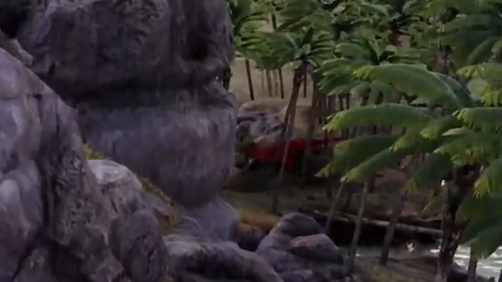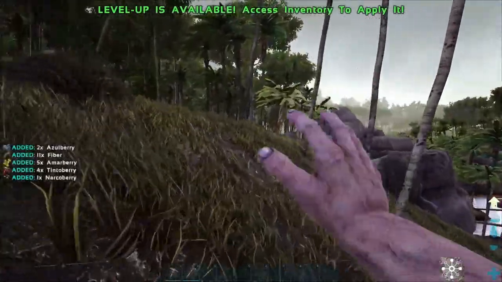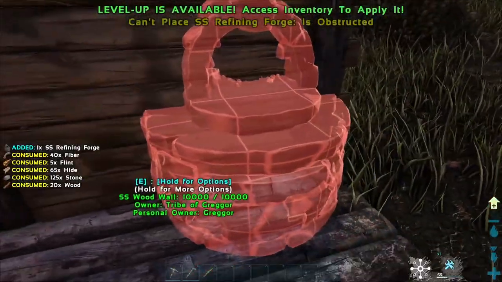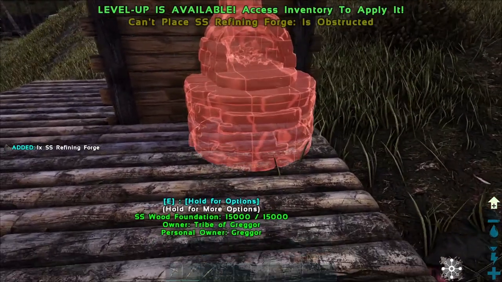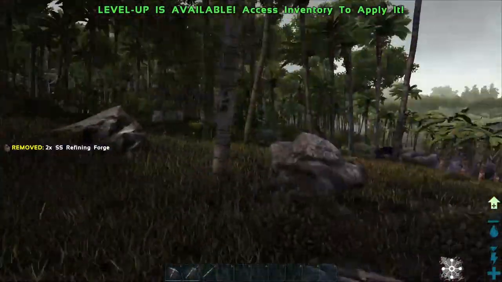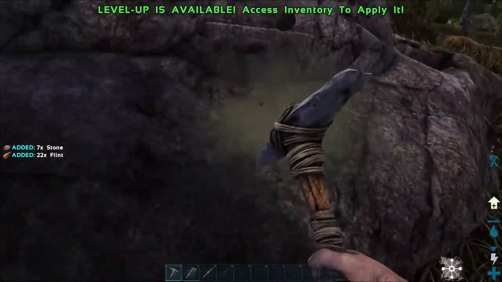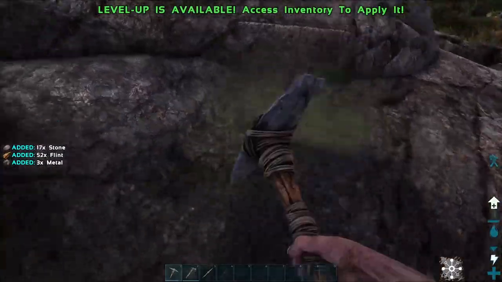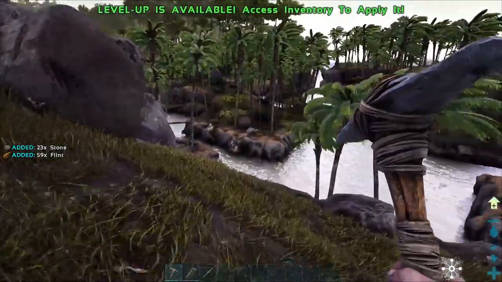Is that an alpha of something? Oh, no. I think it is. This might not be the best spot to build. Oh, no. So I got a refining forge. That's all that matters. I just need metal. This is the worst way to do it. I know there's metal rocks in here.